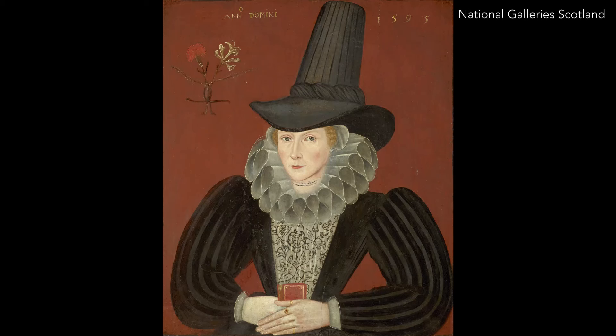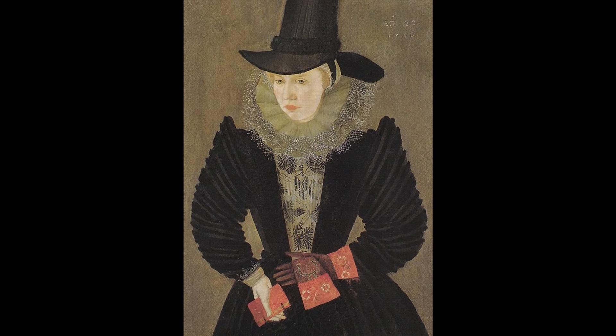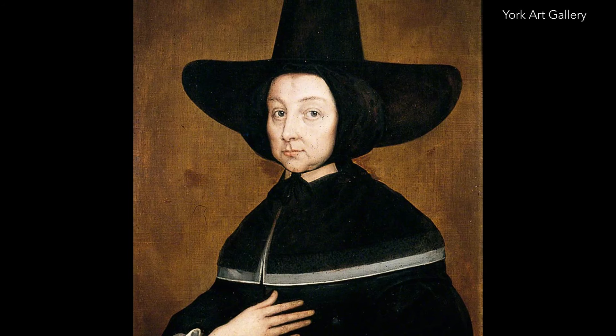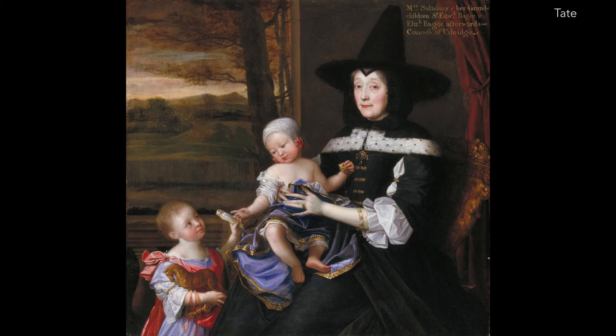At the very end of the 16th century, we see a fashion for tall, conical, flat-brimmed hats for women, such as this fabulous one worn by Esther Inglis. The trend for the tall black wool felt hats lasted through most of the 1600s, with small adjustments in the shape and height of the crown. Women of all levels of society wore the style as it was considered normal fashion for the time. It's not until the end of the 1600s that this style of hat becomes associated with Quaker women. During the mid-17th century — the exact same moment when the tall, conical, flat-brimmed black hat for women had reached its peak of popularity — we see the founding of the Religious Society of Friends, or what most of us today would know as Quakers, which is still actually a thriving community today.